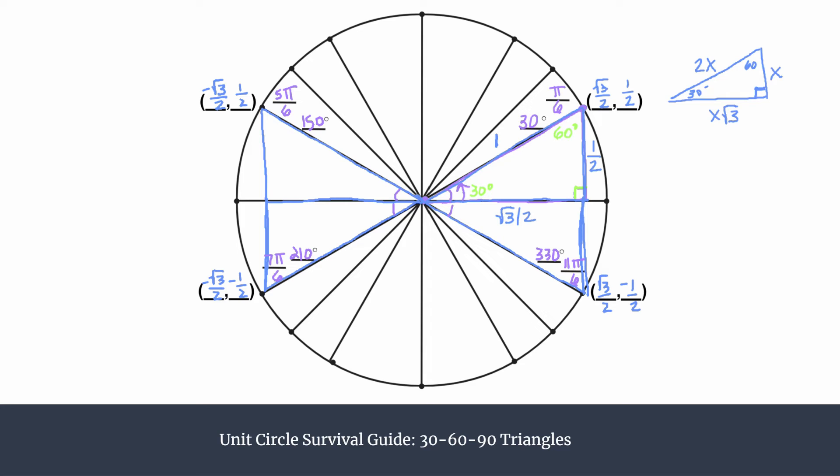All right. So then the whole reason or a main reason that we've learned the unit circle is so that we can quickly evaluate exact values. So these are just trig ratios for particular angles that may show up a lot in problems that you're working. So I'm just going to use the triangle in the first quadrant, but it would extend to all the ones that we've done and all the ones that we'll do in future videos.